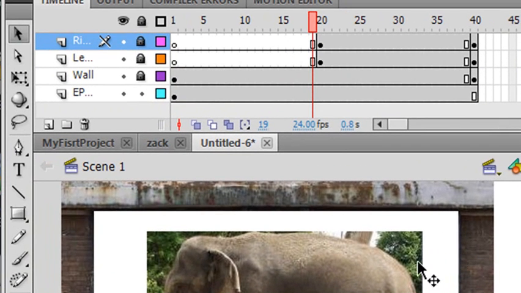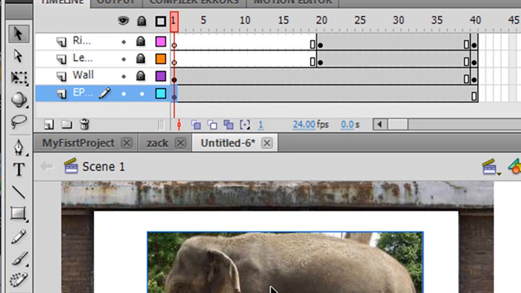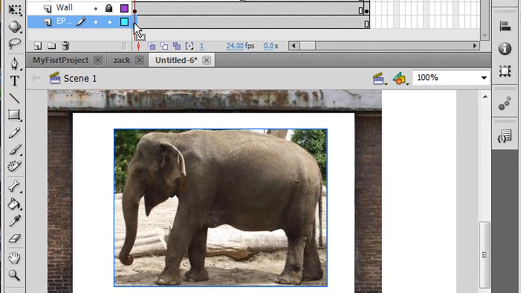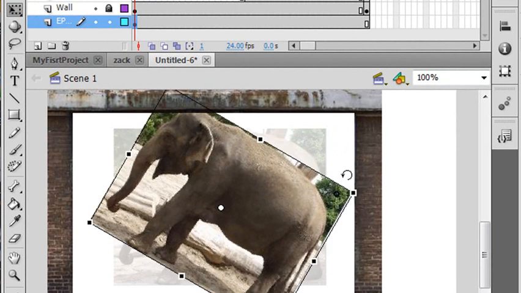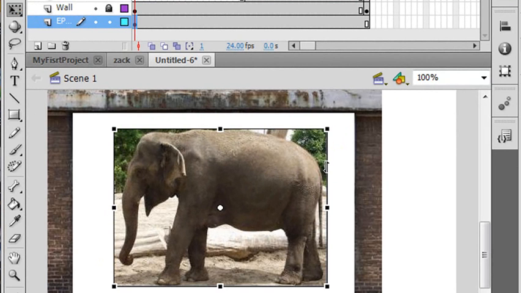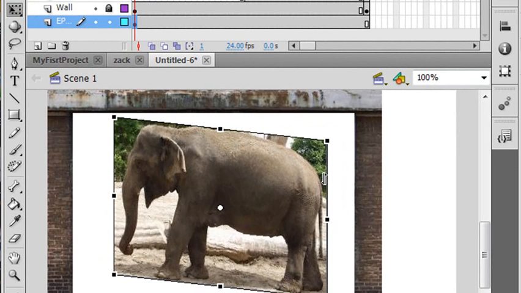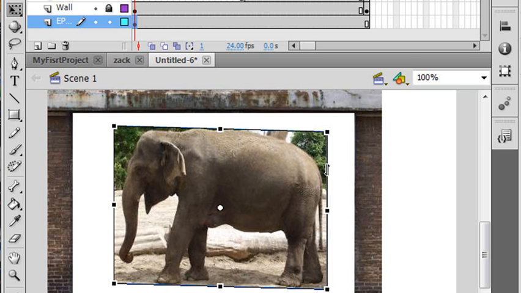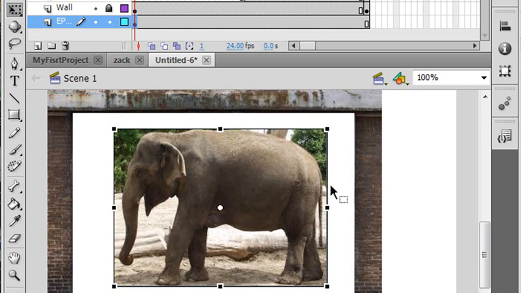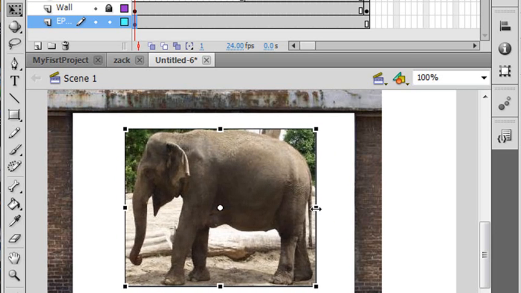Now, one more tool I want to show you is this skew tool. I use it all the time. So I'm going to click on that layer right there. I got the elephant highlighted. See when I click on that keyframe, it's highlighted. If I hit the skew tool right here, I can do lots of things with it. I can grab this right here, and I can rotate my elephant if I want to. Woohoo! Or I can come along to the side, and I skew him. See that? Or hit Control-Z if you don't like what that is, and I can shrink him in one way, or shrink him in another. And you'll be doing this all the time in Flash, okay?